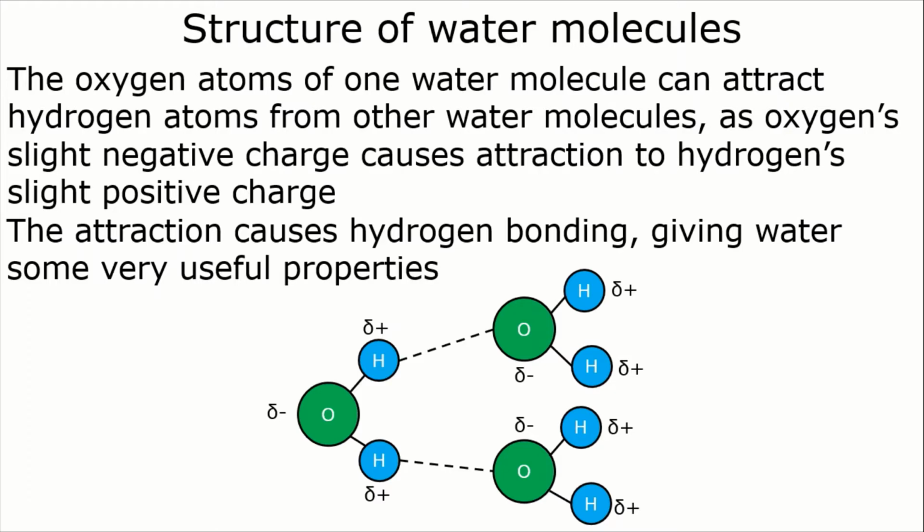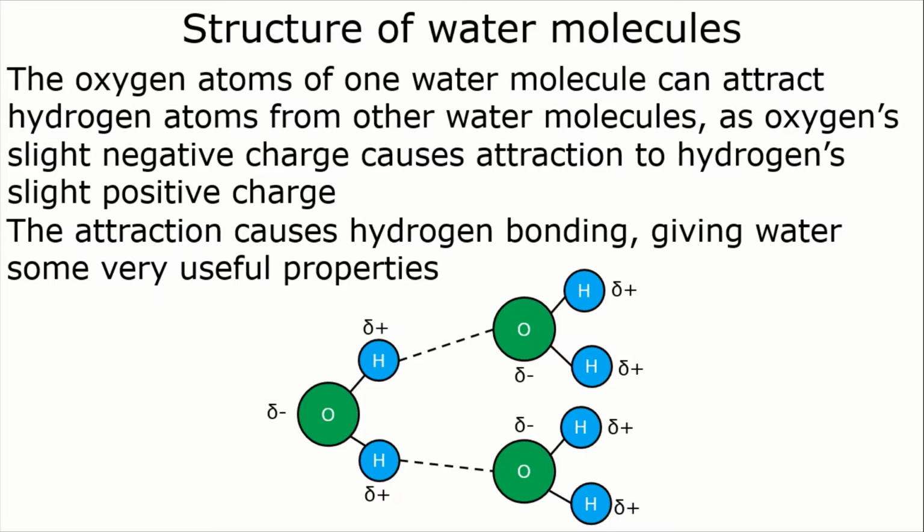Now, if you have a look at the leftmost water molecule, we can see that from the hydrogen atoms, we've got these dashed lines coming out, and they are joined to the oxygen atoms in the water molecule on the right. And this dashed line represents a hydrogen bond. And what a hydrogen bond is, it's a bond that occurs because the slight positivity of hydrogen atoms is attracted to lone pairs of electrons on other atoms.